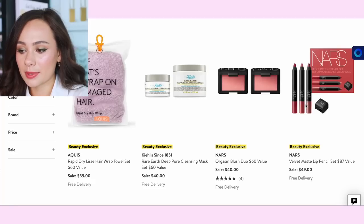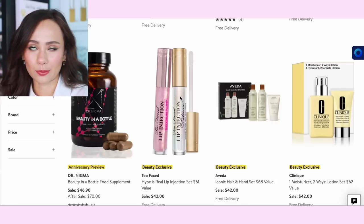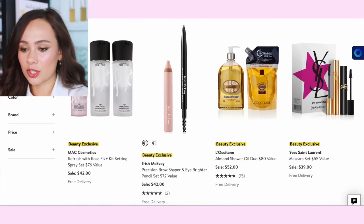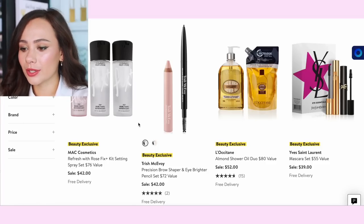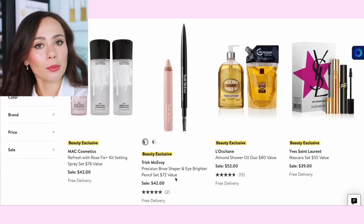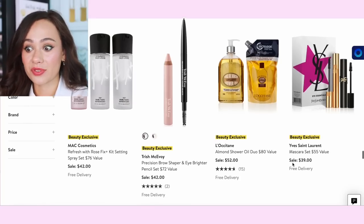For skincare I can get behind doing sets, but not makeup — especially with dusty old orgasm blush. Orgasm is beautiful, but we all have so many other blushes. NARS has a velvet matte lip set for $49 — cute but I'm not really attracted to it. The lip injections are kind of re-trending on TikTok — $42 for a set, and Nordstrom, I'll give them this: Fix Plus is a little more essential than two orgasm blushes, but why do I need $42 of Fix Plus?